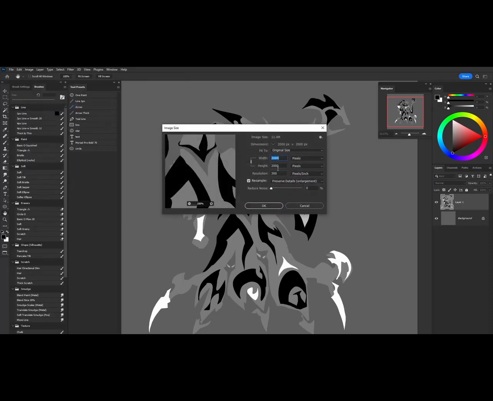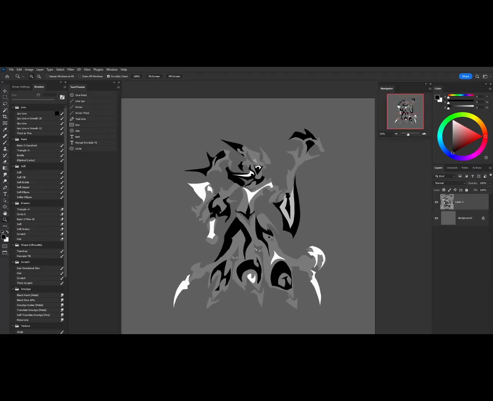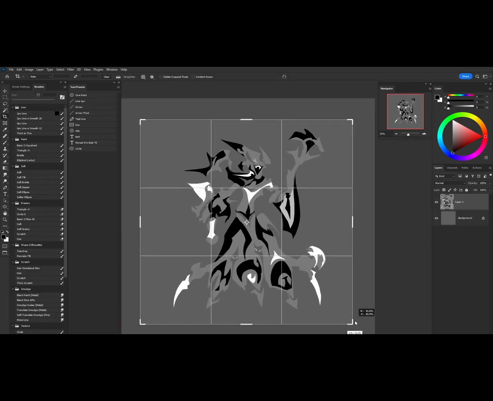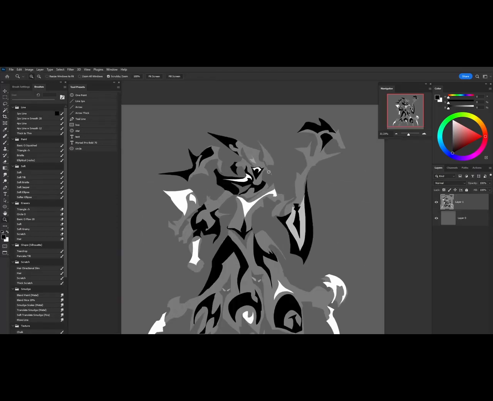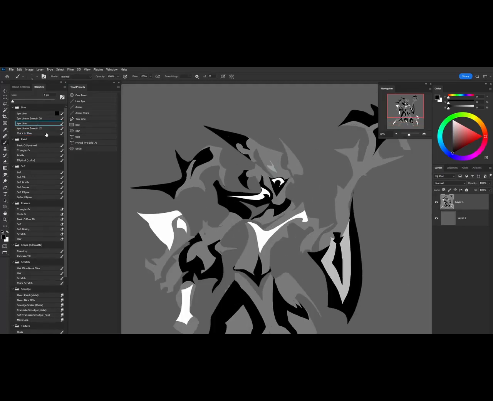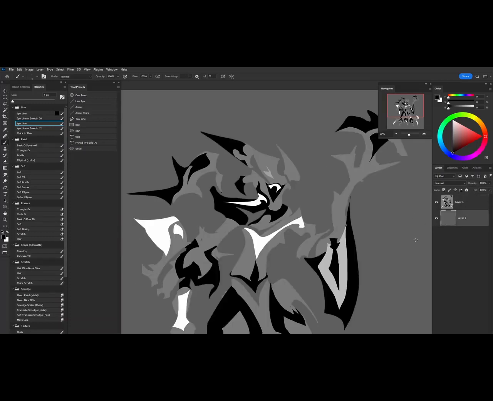So usually I'll increase the size here. We can switch it to percent and then hit 200%, so everything is kind of scaled up. We're going to end up with a 4000 by 4000. And now that it's scaled up, it just means that if we ever decide to shrink it, we'll have slightly more rendered image. Better to work a little larger than what you want, so that you don't pixelate things as you shrink them or scale them up.